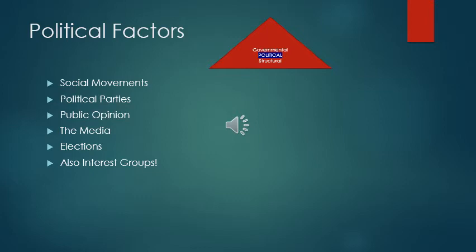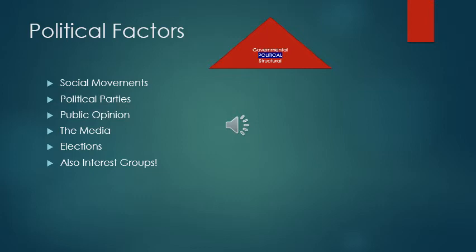All right, so what are these political factors that we should always be considering when we're trying to understand what's going on in American politics? Social movements. We'll see that that is a critical factor. Anytime you're talking about civil rights, you're going to need to take into account social movements. In our case, the Black Civil Rights Movement. In other cases, it might be the LGBTQ Civil Rights Movement, the Indigenous Peoples Movement, the Chicano Movement, the women's movements, and all of that. All right, so social movements.